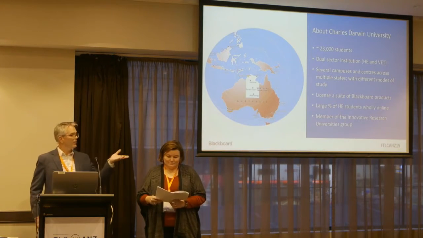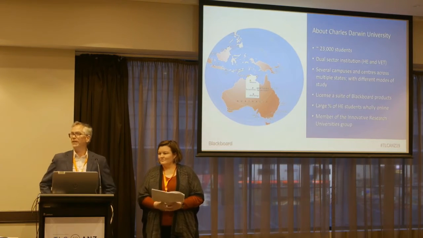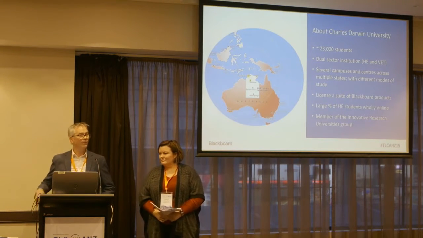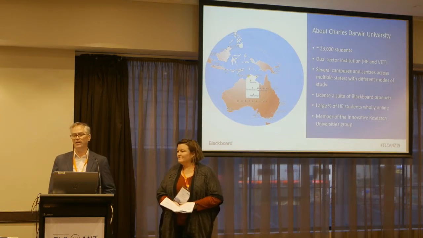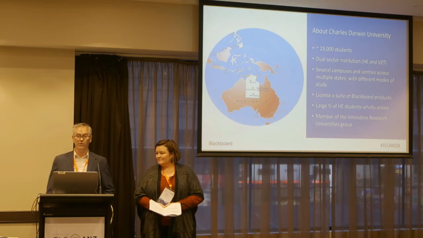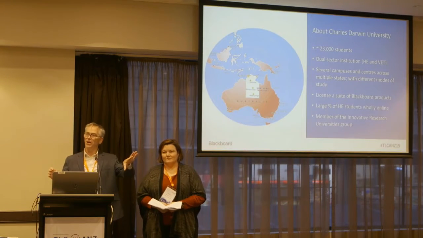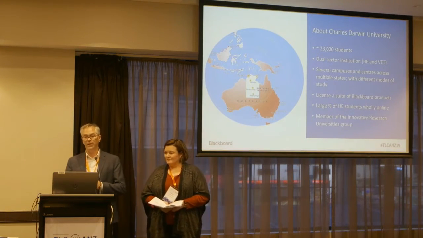I don't know if some of you may have been at Holly's session, we covered some of this, but we have around about 23,000 students. We're a dual sector institution, so we offer both higher education and vocational education and training to our students. The students are split about 50-50, so 50% in higher ed, 50% in the vocational space.